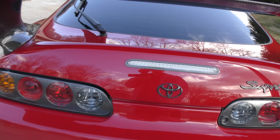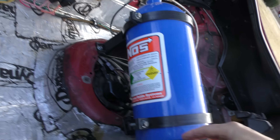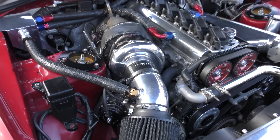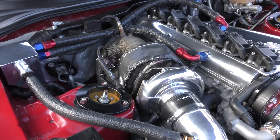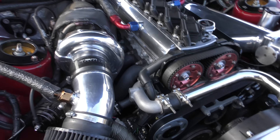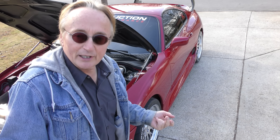It's a regular Supra body style — you can see it would have a lot of room if you put the seat down. But this baby's also got a 150-shot nitrous oxide setup on it. Getting 1,250 horsepower is not an easy thing to do — to me it's an amazing thing that this little bitty straight six engine puts out 1,250 horsepower and still holds itself together. The stock ones with 340 horsepower back in the day — that was already a lot of horsepower for a little car like this.